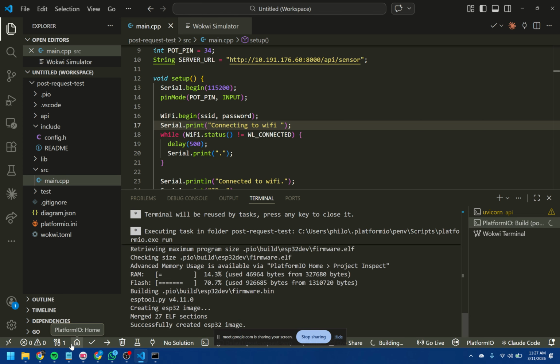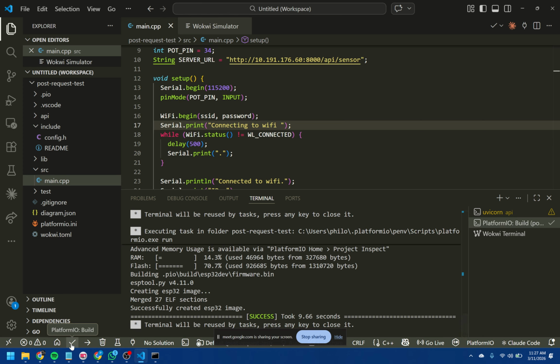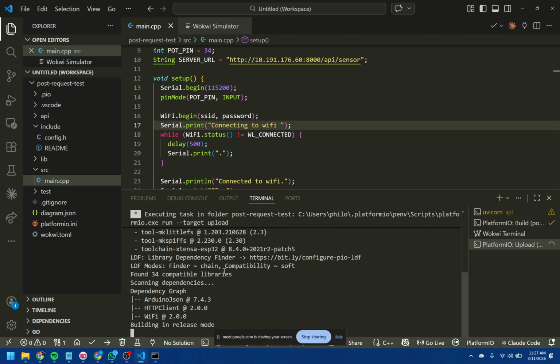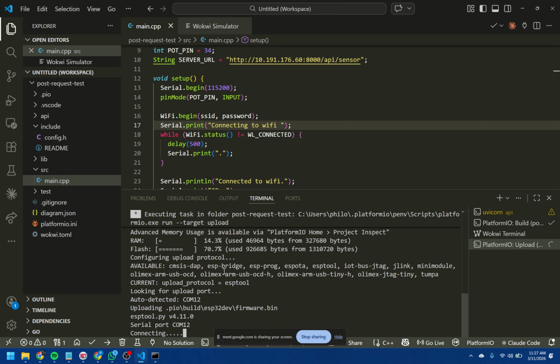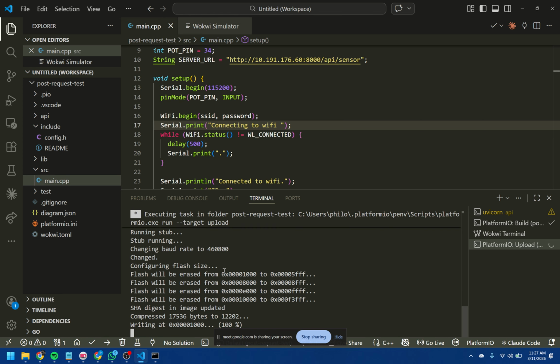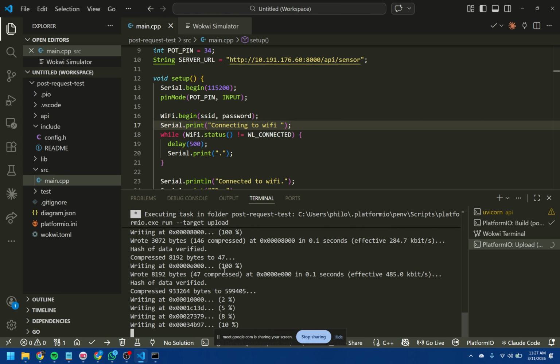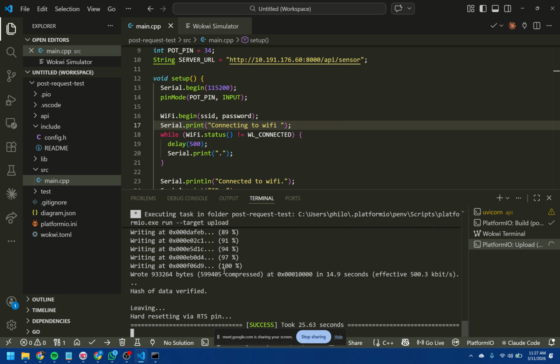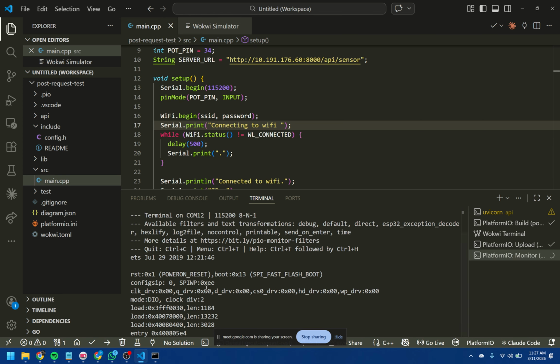Plug in this part, and then upload. Okay, so open my serial monitor to make sure that it's actually getting stuff.